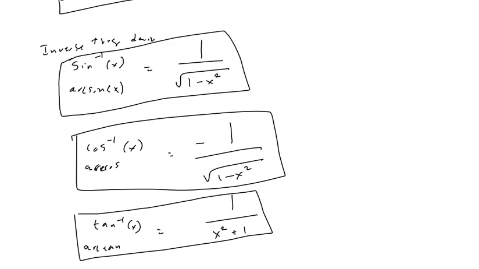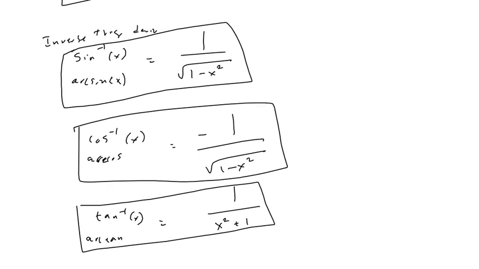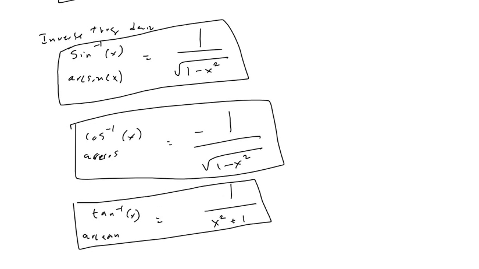So these are some things to write down. Again, there may be one or two questions in the multiple choice section of the AP test that say, what's the integral of this? Or what's the derivative of inverse cosine? Which of the answers is it? And so if you can recognize these answers, that'll be useful for you.